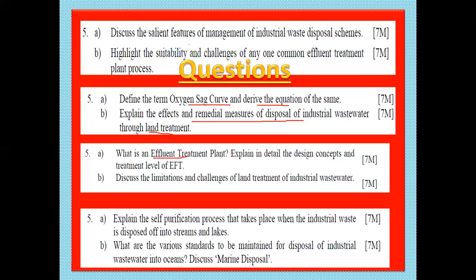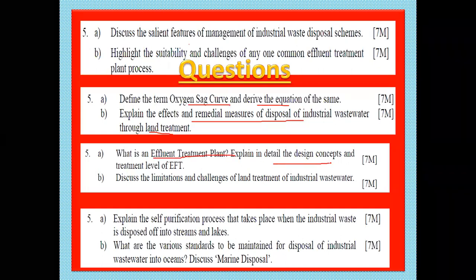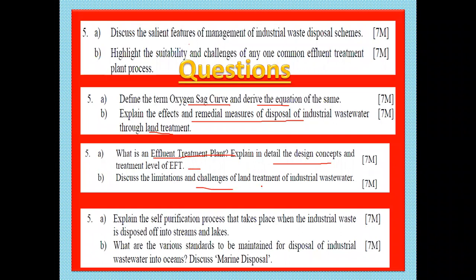What is effluent treatment plant? Explain in detail the design concepts at treatment level. What are the limitations and challenges of land treatment? Self-purification process, we discussed in the morning. Various standards to be maintained for disposal of industrial waste into oceans. Discuss marine disposal; marine disposal is nothing but the oceans. What are the salient features of management of industrial waste disposal schemes? Highlight the suitability and challenges of any one common effluent treatment plant process. So you can write some questions.